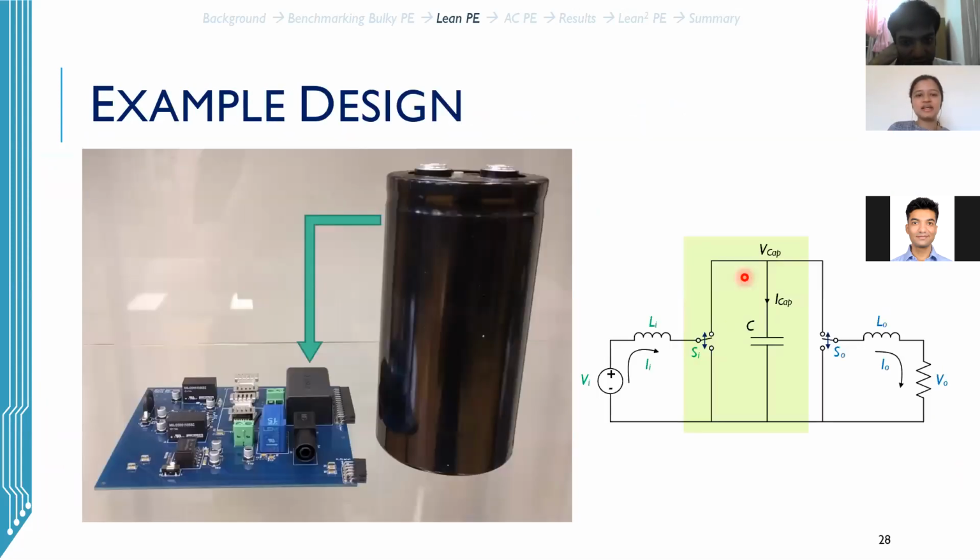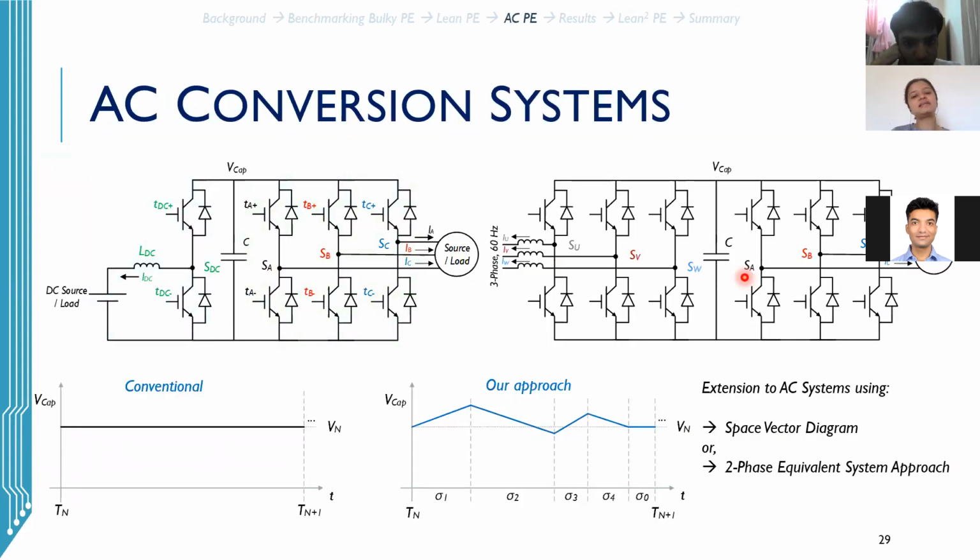Okay. Yes. So looking at AC conversion systems, we can extend this analysis that we discussed for a DC to DC power converter to AC conversion cases. So on the left, we have a DC to AC power converter. On the right, we have an AC to AC power converter. While in the conventional cases, we have a capacitor which stores quite a bit of energy, the capacitor voltage looks like a straight line. However, when we have a small value of capacitor, we can no longer call our voltage to be constant.